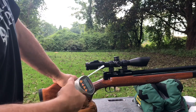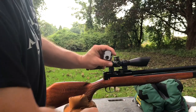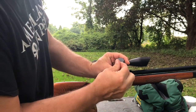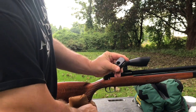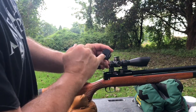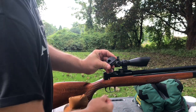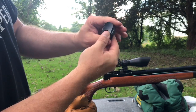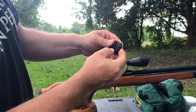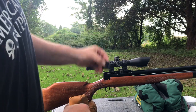It's a nice trigger and it's adjustable — it's a two-stage trigger. Here are the mags, and they are quite simple to load. You can see it's a rotating design — push it in, and I take my pinky to make sure the first one goes in nice and easy. Then you take the second one, making sure you don't bend your skirt, and so on. They rotate very smooth and the pellets seat really nicely.